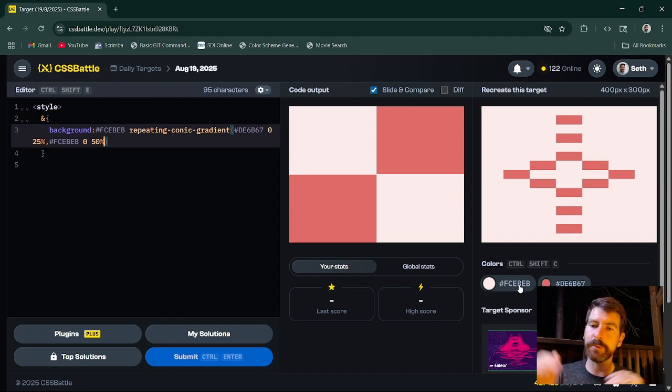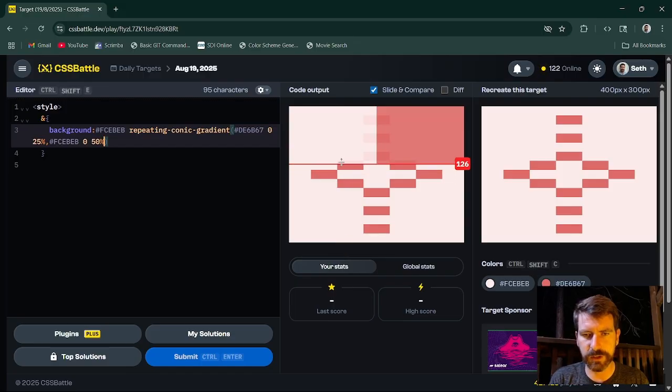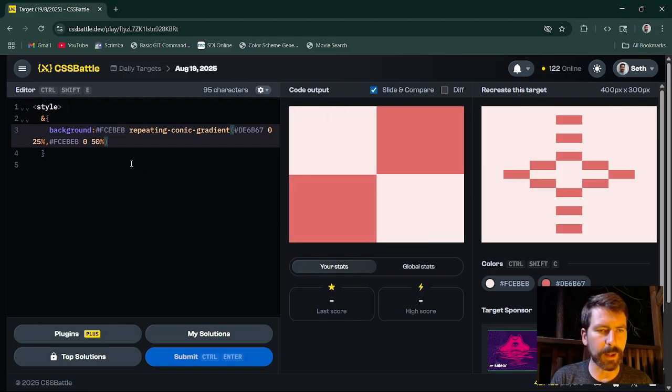Now, if we size this appropriately, we will get this repeating pattern. We have to size it this far across, so it looks like 60 across, or 120 across, and then vertically it looks like 40.